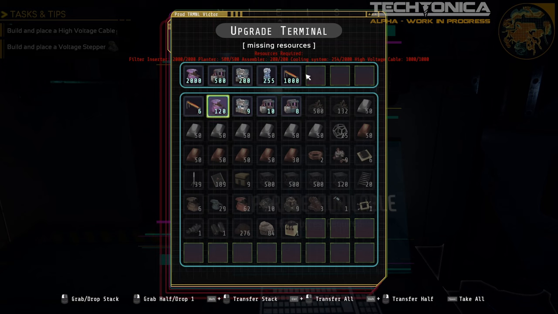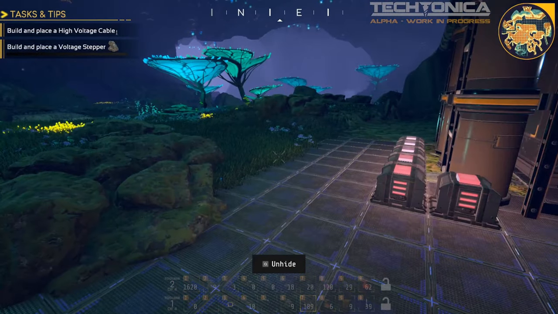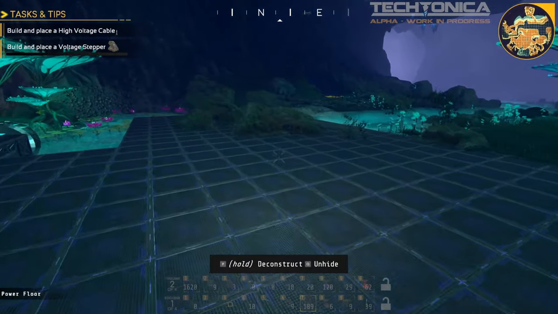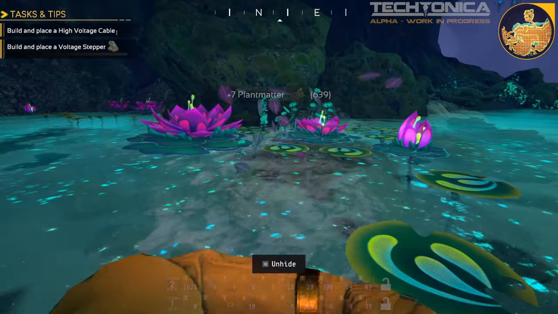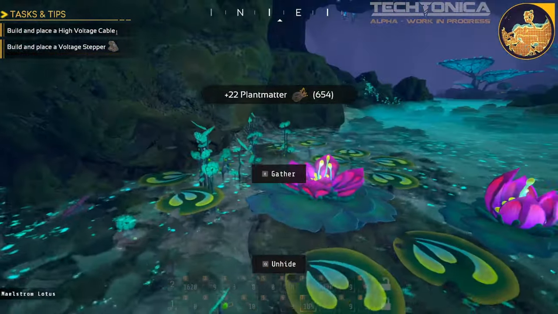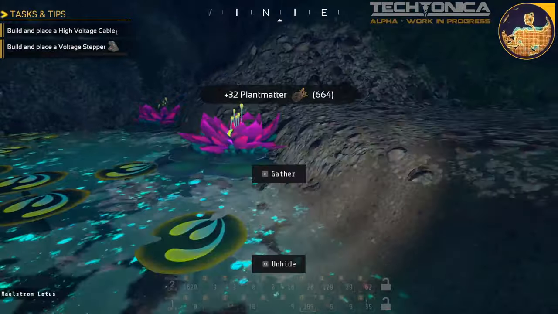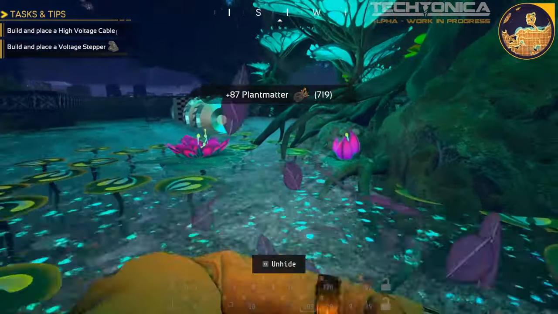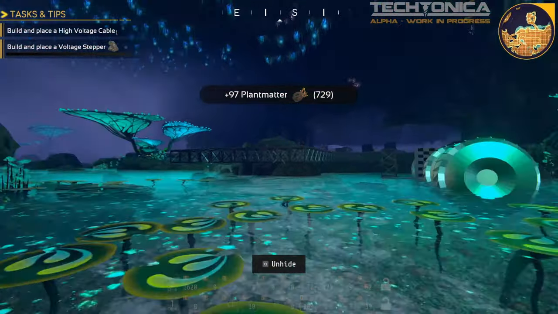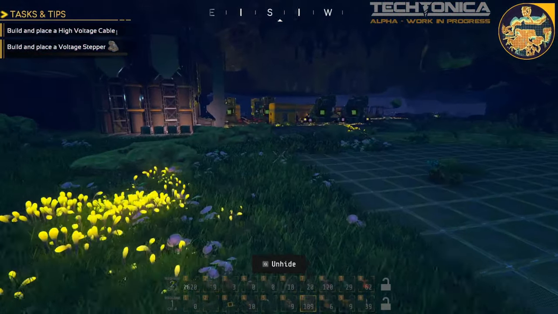We need to make sure everybody is supplied. I think our mining drills and stuff are pretty well topped off. I didn't check the copper. We must be fine on power. Are these the... no, that's just plant matter. I was going to say, are these those special plants that we're using to produce the coolant? But they're not, they're just plant matter. All right, let's do what I said. Let's go see if we can place down a high voltage cable.